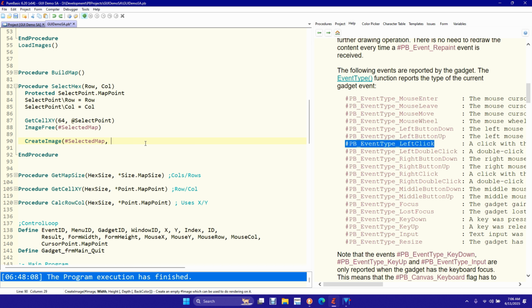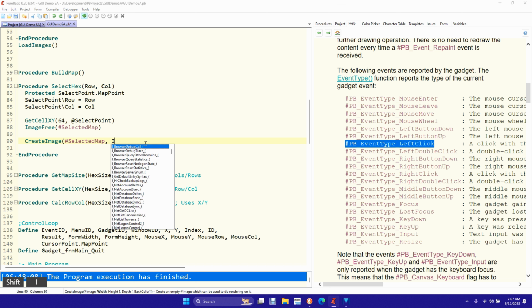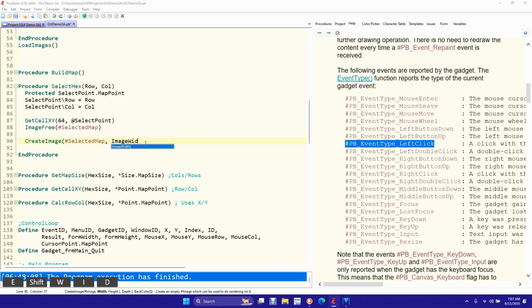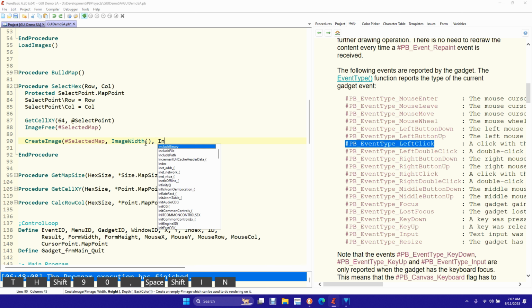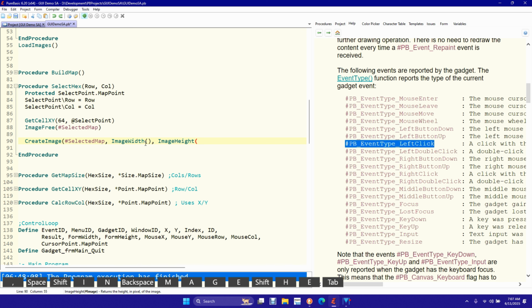Okay, so now we need the width and height. So we're going to use image width, and we can use image height, and then 32 because we want that alpha channel in there, and pound, what is that? Pound PB something.